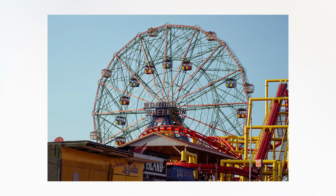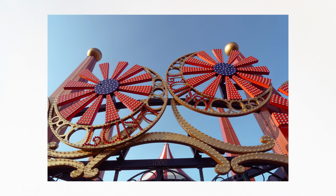Obviously the beach pictures I think look pretty, but I don't think they really show what Coney Island is, whereas these photos, I might not like them as much, but they do definitely show Coney Island rather than just the ocean and some rocks. I got a couple more pictures of some rides, but this one is pretty cool. I think these big circles, especially with the wide angle kind of distortion, just make for an interesting form factor.